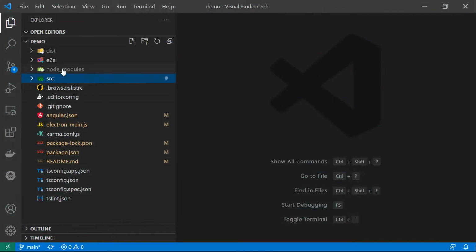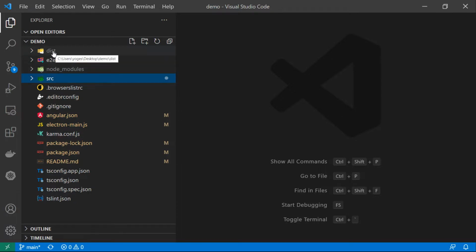First of all, you can see this is my directory structure of the Angular application, where I have this directory for distribution of the Angular app, and then these are all the files you are familiar with if you're using Angular. Apart from that, we have added the Electron main.js file. This is the entry point for our Electron application, and here we define the path to index.html, which is going to be inside dist somewhere.